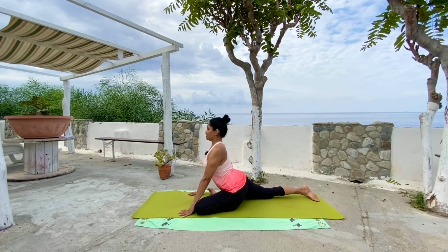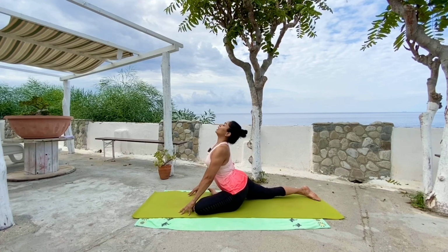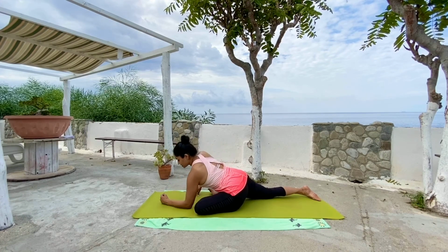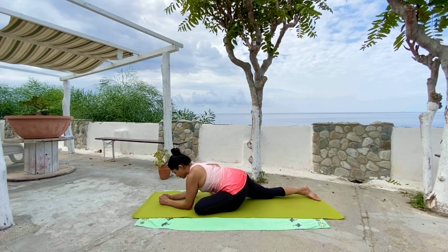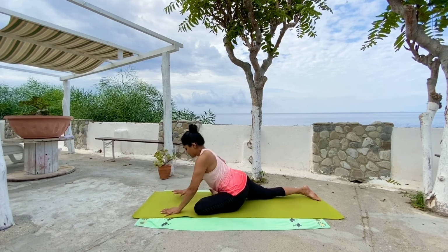Now from here, you can either stay in this position. This works on the outside of your hip joint, of your hips, and you can just arch, or again, variations to your arms is to bring your arms down, come down onto your forearms, or further down all the way, bringing your forehead onto the mat. And then you come back up.